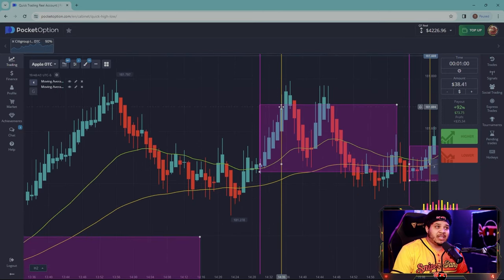I don't want to see price back up there. I'm looking at this right here. I see you, this structure right here. Or do you want to push down to this zone? Do you want to go to this EMA? Do I really want to trade against my EMA? I don't think I want to.